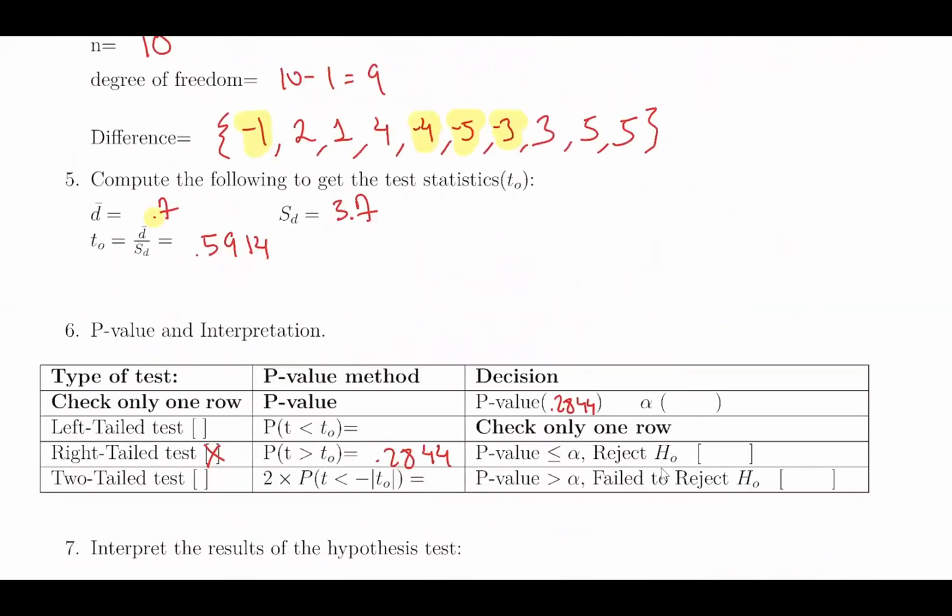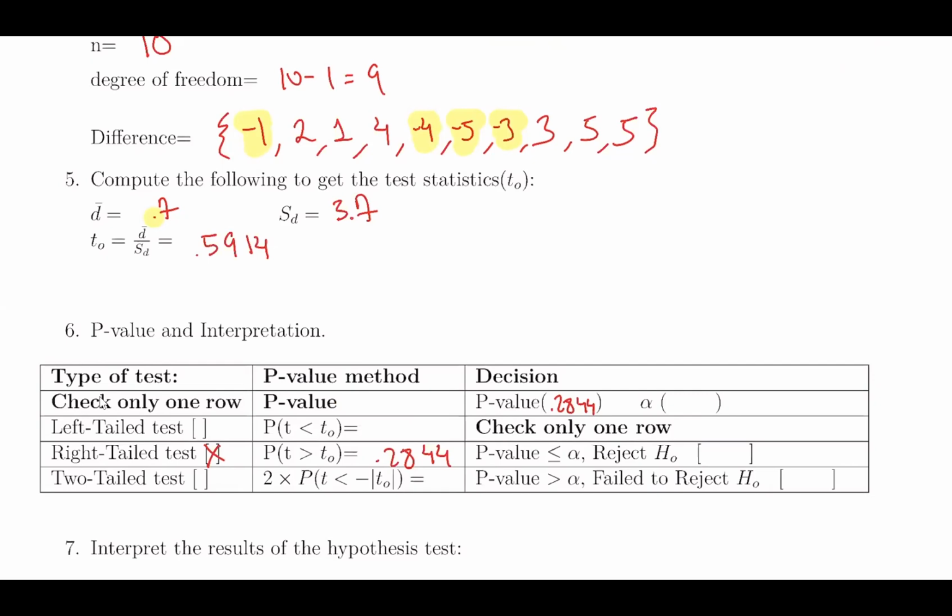All right. So while you were gone, I filled out step number 5. If you look at step number 5, I put in the D, which is 0.7. I also put the standard deviation, which is 3.7. And I also got 0.5914, which is the T-value. For this problem, we're not really using degrees of freedom. Essentially, the calculator uses the degrees of freedom, but it's just using the sample data, and it automatically calculated it for us. But yeah, we also got the t-value, which is 0.5914. And that's it for step 5.